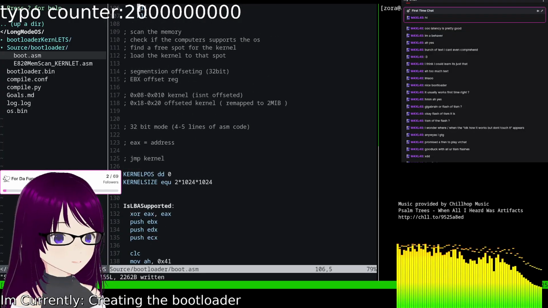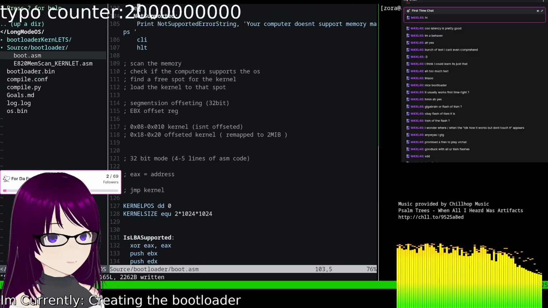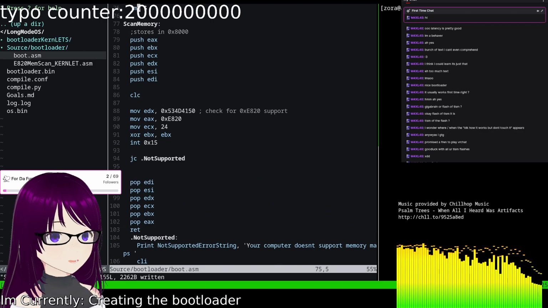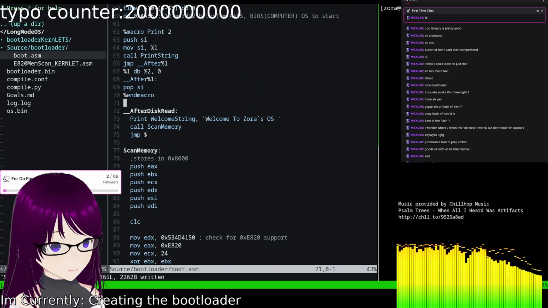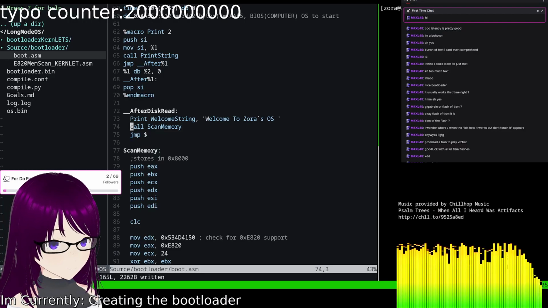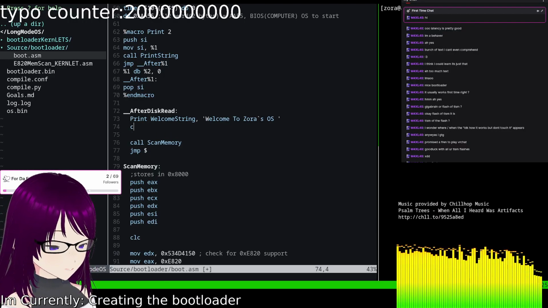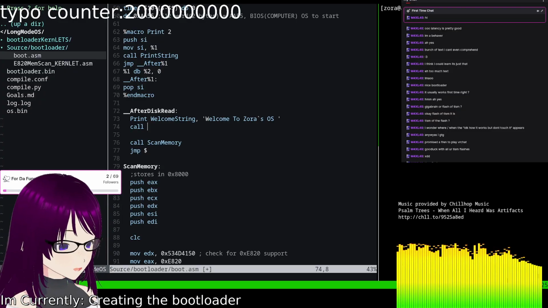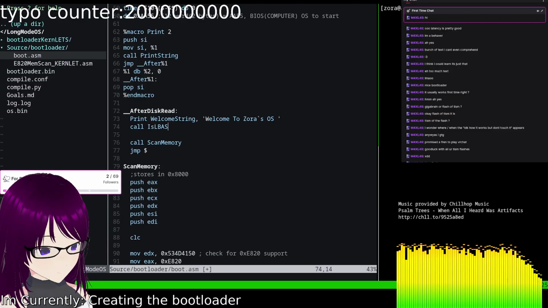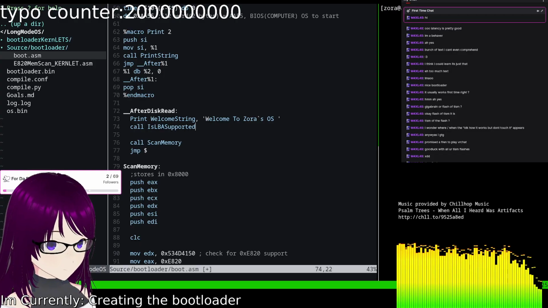And what I'll do is up here, after the disk read, we will print the welcome, and then we'll call is LBA supported.